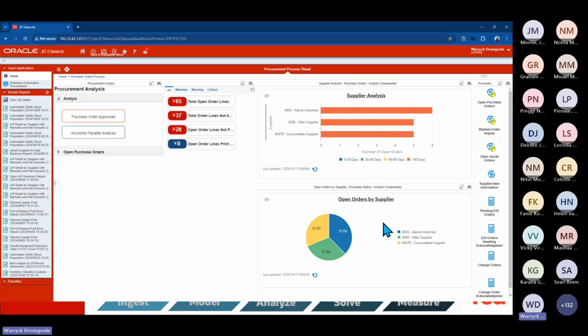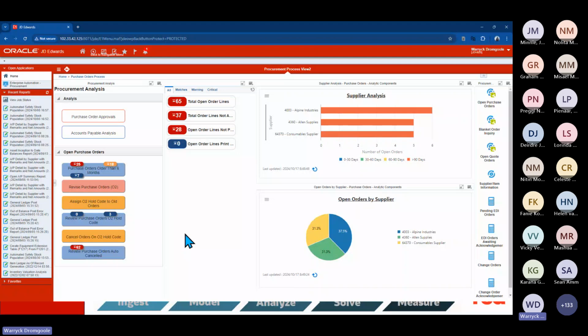So how can we automatically go and clean up that data? If we have a business rule in the system that says all orders over 6 months, I want to automatically cancel in the system because I know I'm not going to be receiving those purchase orders. So what we've created is a sort of solve section in this UX1 page.